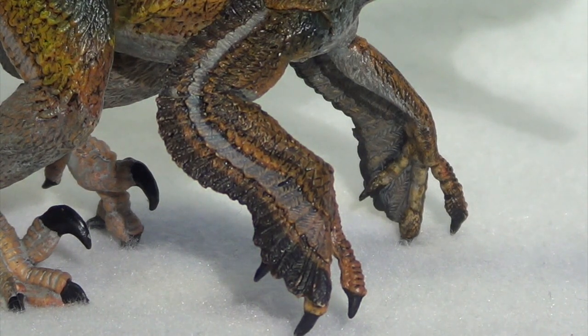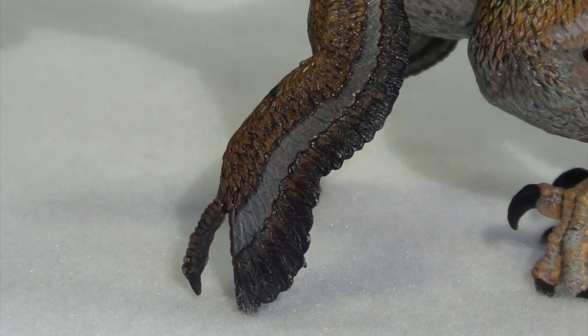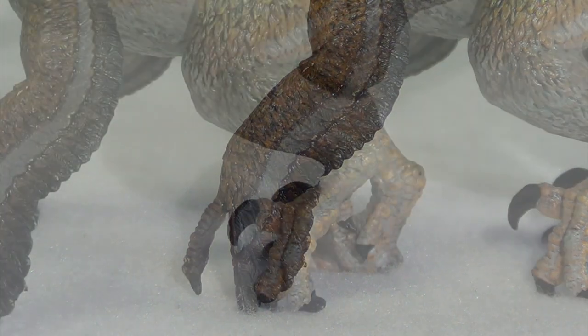The feathers are sculpted in a beautiful way that layers them really nicely, and it has a very natural look. This looks like a legitimate wing. On the other side there, you can see the sort of plate scaling that they did on the back of the hands, and the details on those wings.